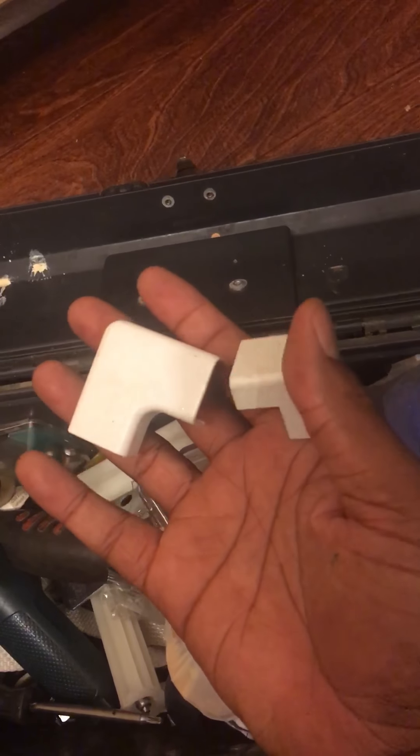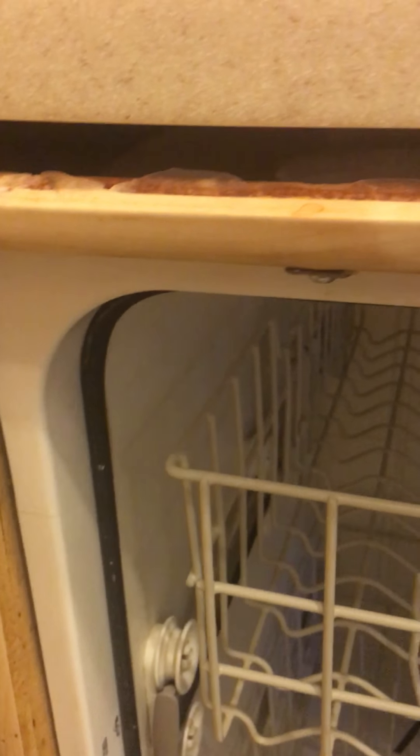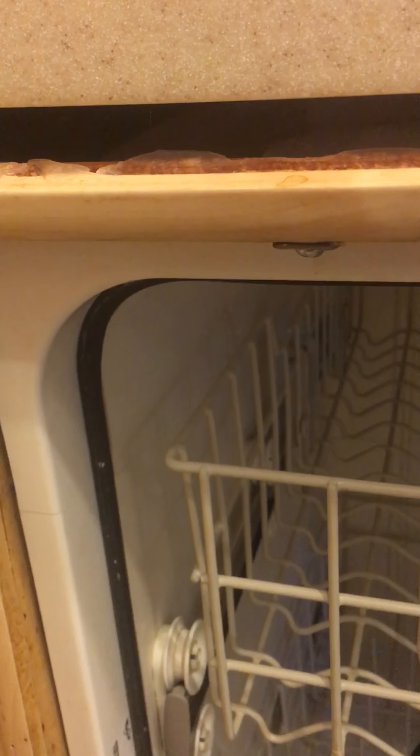I think I'm gonna use whatever these pieces are - these are plastic pieces. I'm gonna use these and see if I can fix this dishwasher real quick. In the hood we call this one word: nigger rig. So here we go. Obviously this piece here won't fit so I'm gonna try this piece.